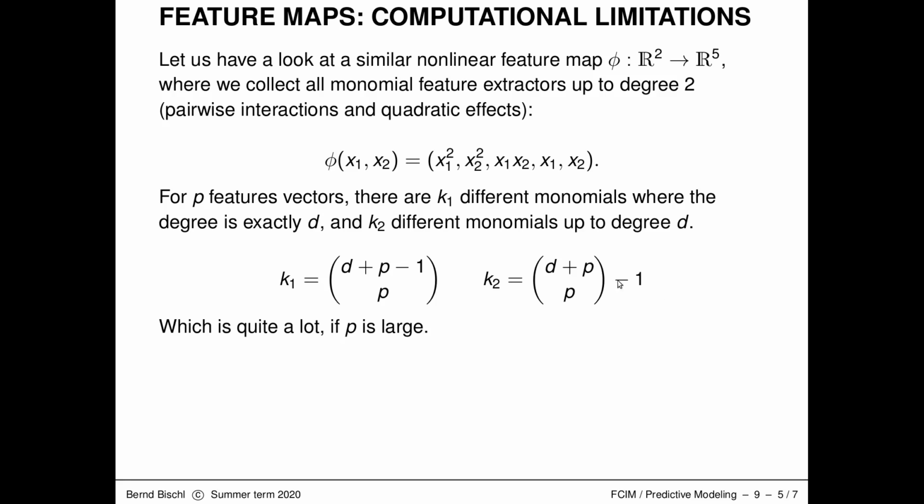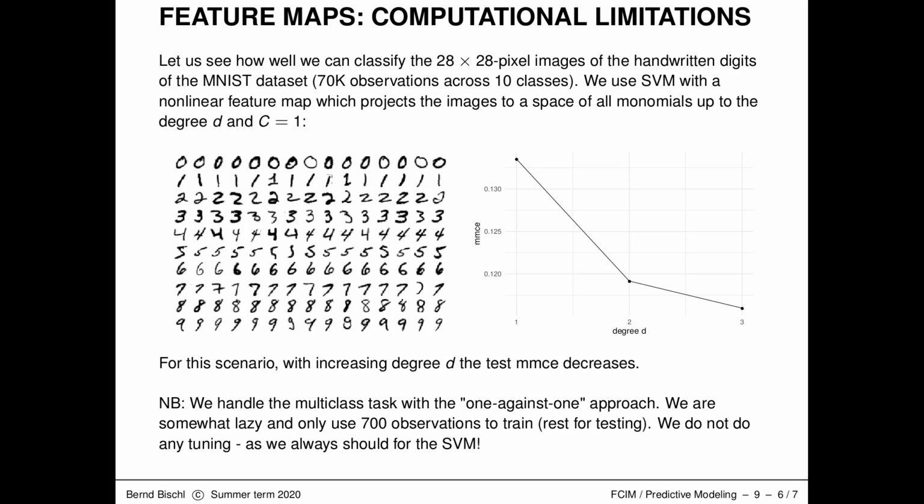And we are subtracting the 1 here because we don't want to have a constant feature in there, which is all 1s. And let's put such a feature extraction now to use. So I'll use this very, very well-known MNIST dataset now, which contains little images of the digits going from 0 to 9. And these are black and white images of 28 times 28 pixels of these handwritten digits.